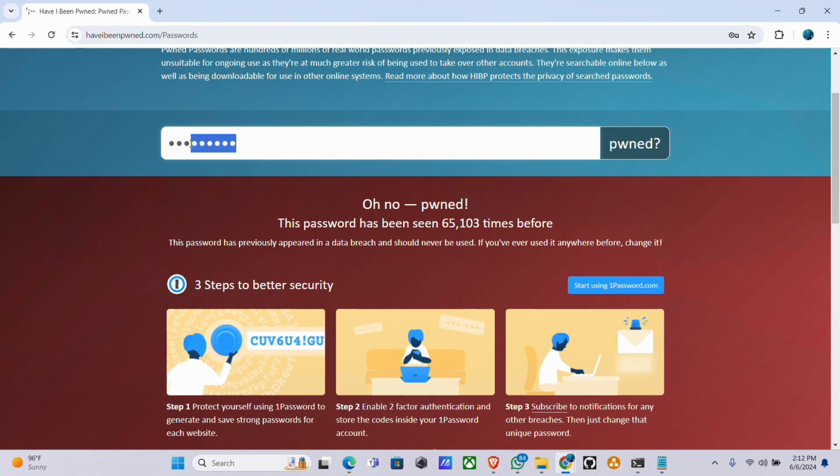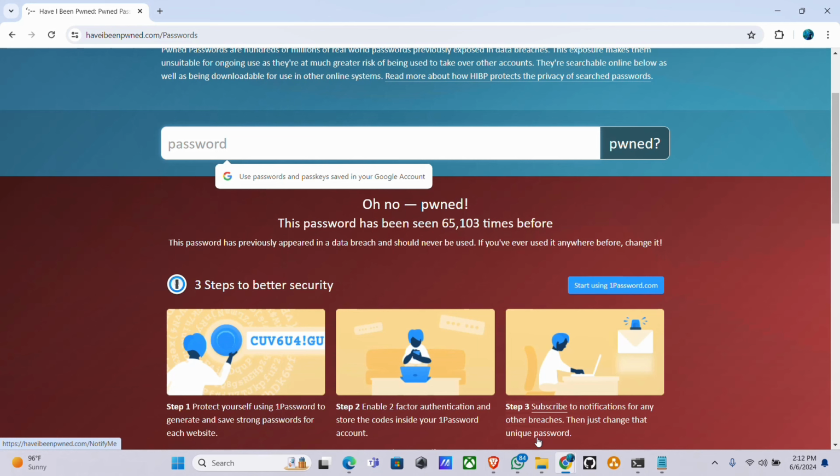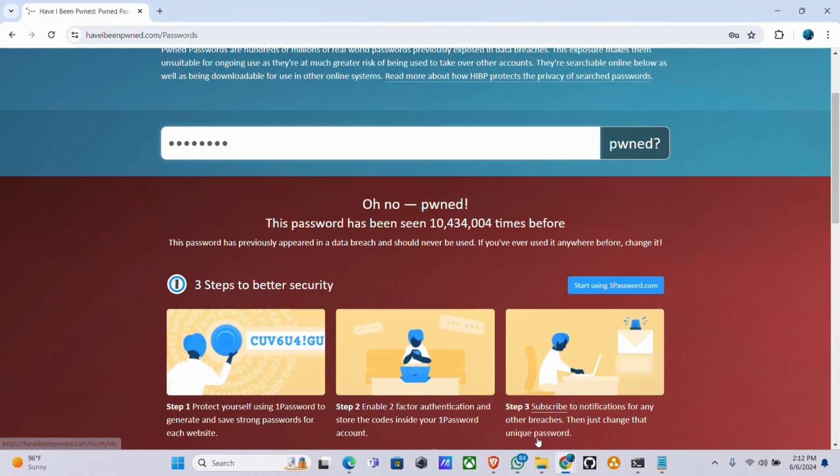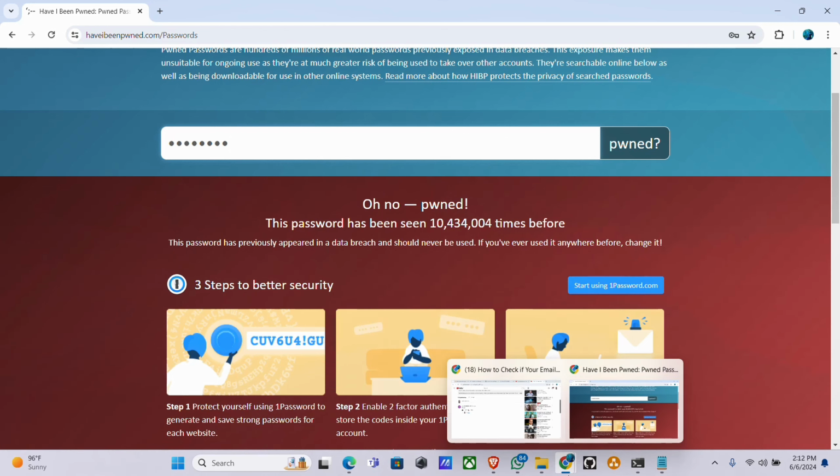So we go again by checking another one. I'm going to check the second one. Okay, for that one it's password. I'm going to type it, password, and then I hit enter. You will see they say again, this password has been seen 10,434,004 times before.